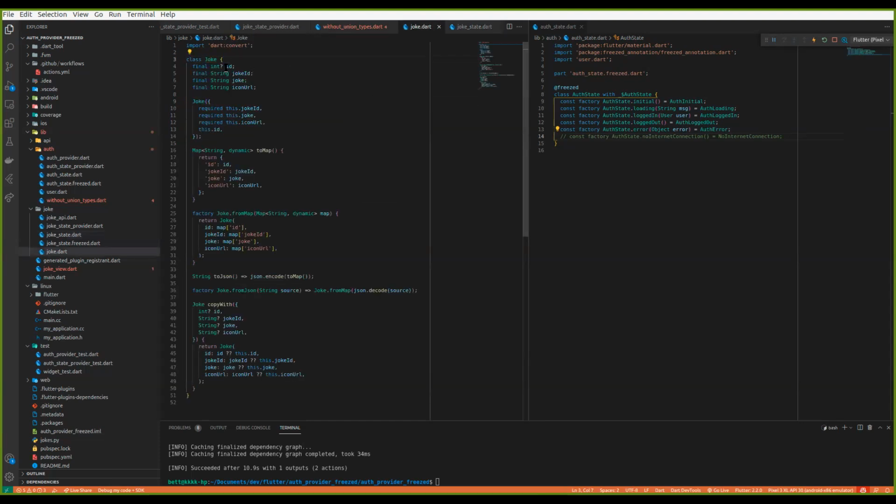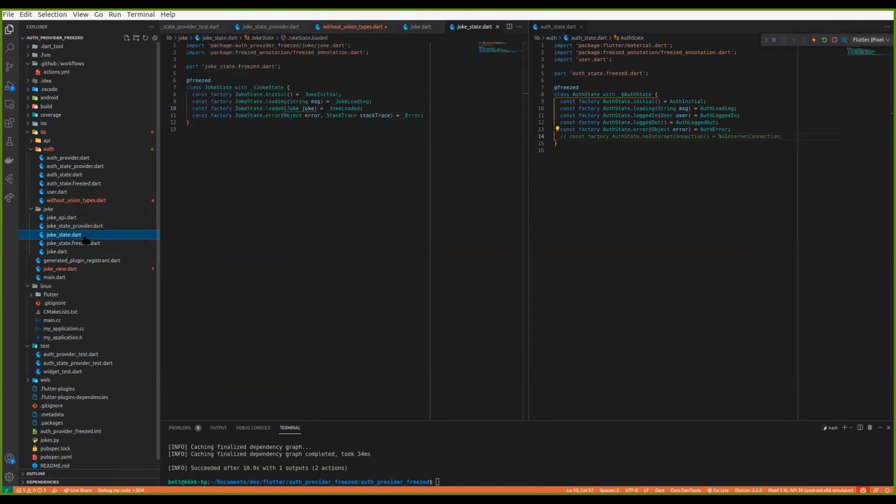So the joke contains the ID, which is nullable, and then we have the joke. The icon I don't think will even be important. But at any moment when we are fetching a joke from an API, or loading some data from the API, before the widget renders the state will be initial, and then at some point it will be loading, and then once we have got the joke, the state will be loaded.